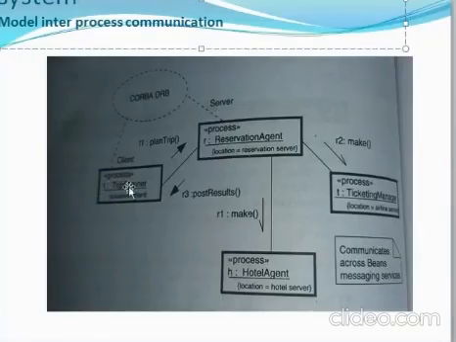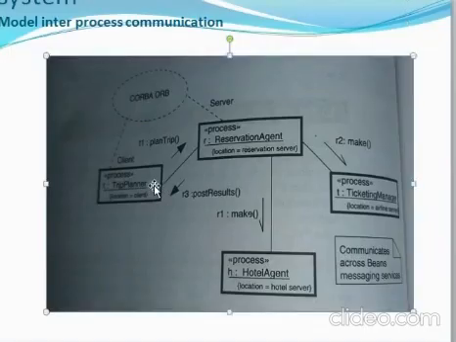This trip planner initiates the request to the reservation agent, which is a reservation server. This reservation agent will take the information from the ticketing manager and hotel agent, and he will book the ticket, and at the same time he will book the room in the hotel. These things are done in parallel by using this make operation. This make operation gathers the information and intimates the trip planner. So here, the reservation agent and trip planner collaborate with each other to perform one task: booking the ticket through the ticketing manager for the trip planner, and also booking the hotel room using hotel management.